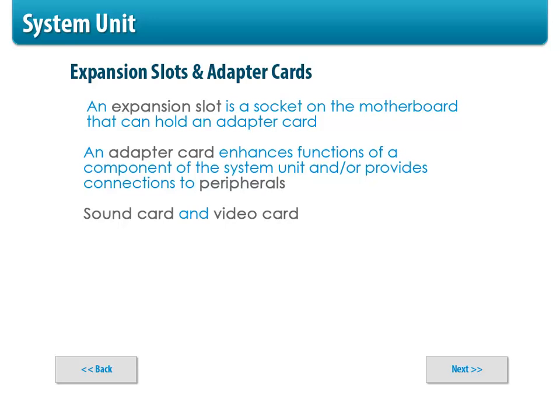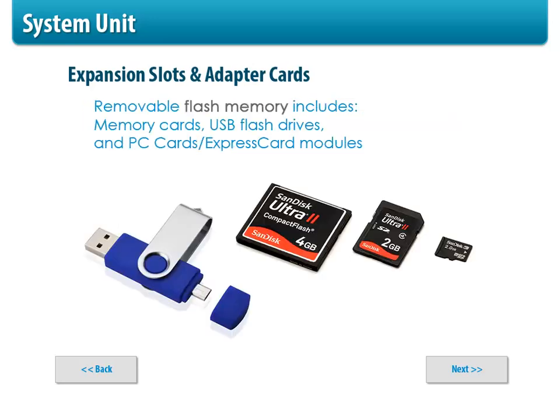So these are expansion cards. Sound and video cards used to be the most popular, and that's usually what we use expansion cards for, because the basic ones built onto your motherboard aren't that powerful. If you're running dual or quad monitors at the same time, you're probably going to have an expansion card with high DVI, so you can plug in four monitors and run them at the same time.